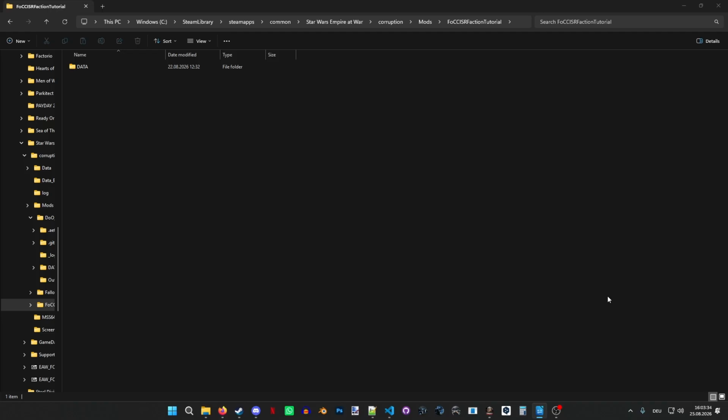This tutorial will not go into how to create a local mod or access the XML and Lua files of the game. This works with base Forces of Corruption, and the things learned in here can also be applied to other mods as well. A couple of notes before we begin.